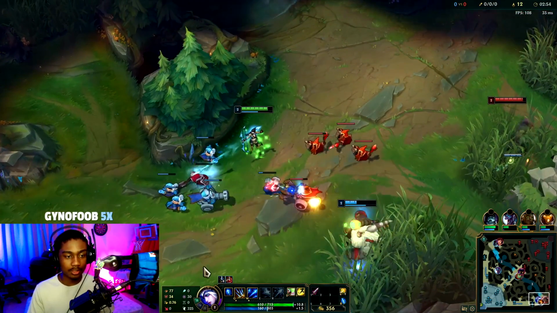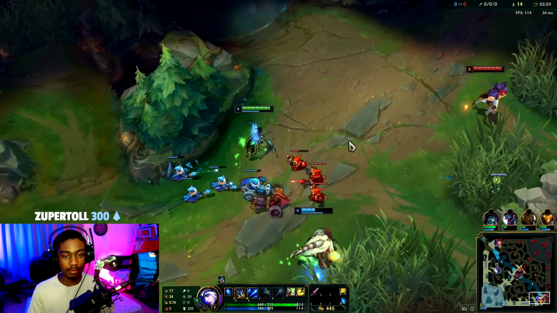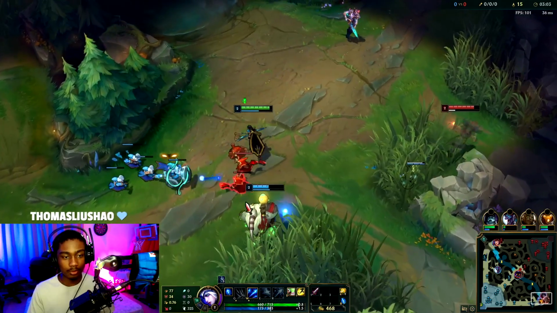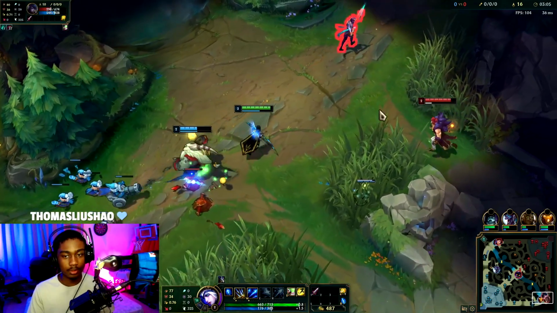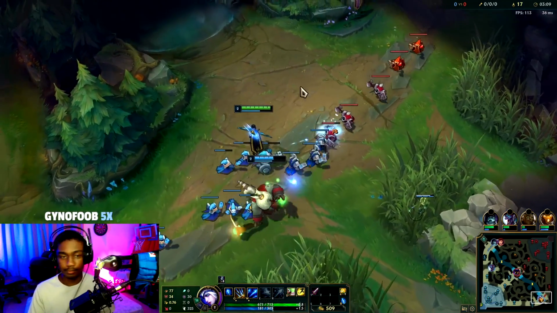I have heal, she doesn't. So I guess we're going to play off that. And we're actually winning in CS count, so I'll take that as a score. And we're zoning.